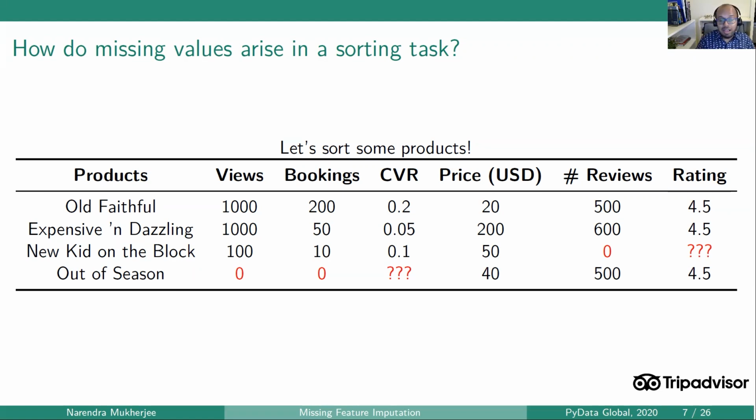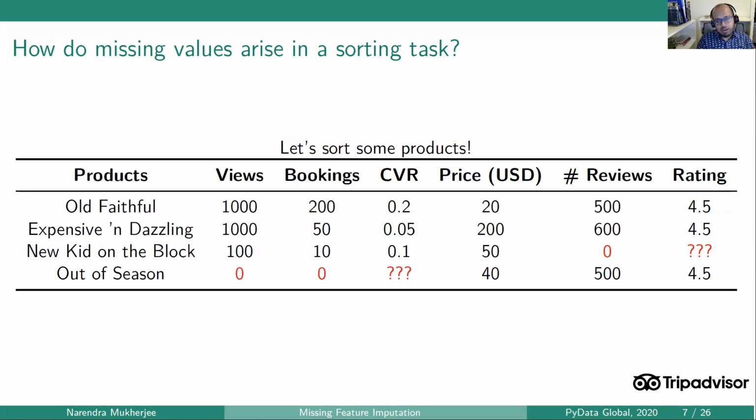On the other extreme, you can have products that have been available on the platform for a long time, but they are out of season. So imagine a place like Boston, which gets very cold in the winter, and think of a sailing cruise in Boston in December. If you look at the sailing cruise in December, it's probably not been viewed or booked for the last month or so. It does have a lot of reviews and ratings because it does get booked in the summer, but it is out of season in the winter. And so if we are trying to sort this product in the winter, we have a bunch of missing values because it's not been viewed or booked in the past few days that we might be looking at.